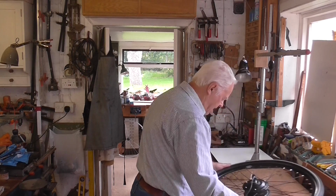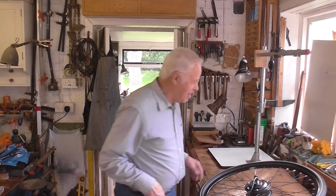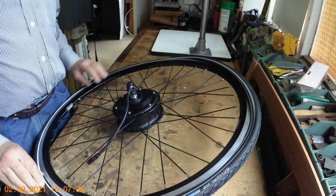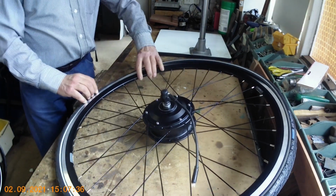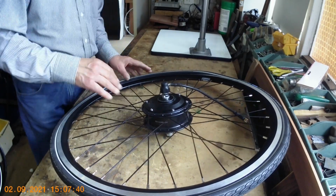To be honest, this rim is so much tighter than the other one with the tyre on that I'm having a struggle to get it in this time, which shows that that's how it should be. That just shows the difference between the two. I think I've proved my point, folks. And you can see I'm making a real pig's ear of this trying to get this on. With the other one, it just blew on. And this is proving very difficult to get on.